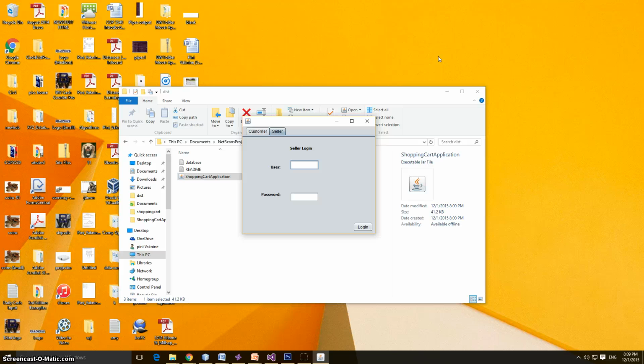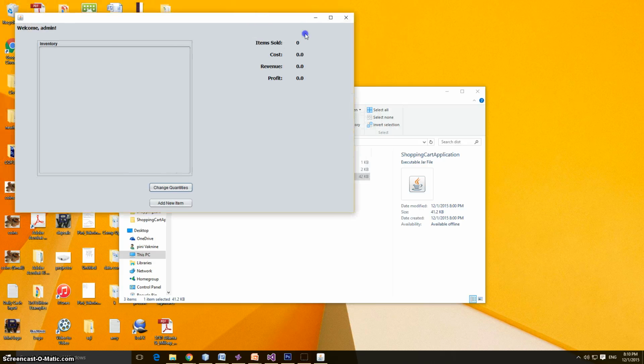If there are no sellers, which there aren't in our case, everything gets written to a file, but we haven't added anything yet. So as of now, there's only 2 sellers that I added in. The one that comes in automatically if nobody's added is called admin. And the user and password are both admin.